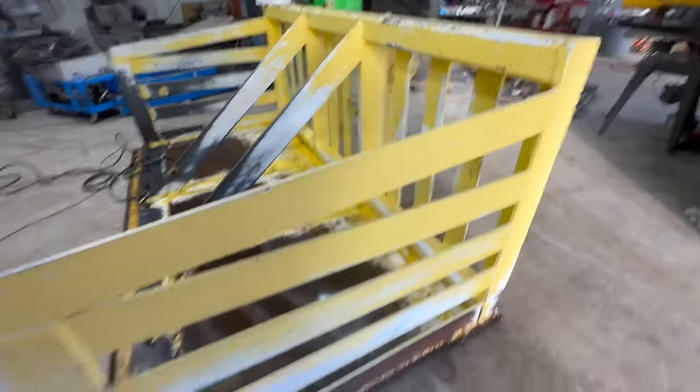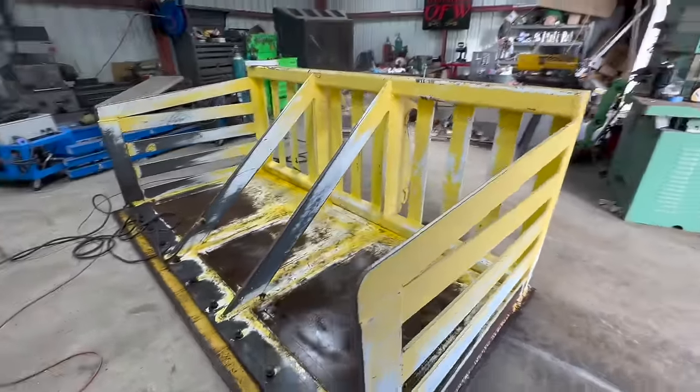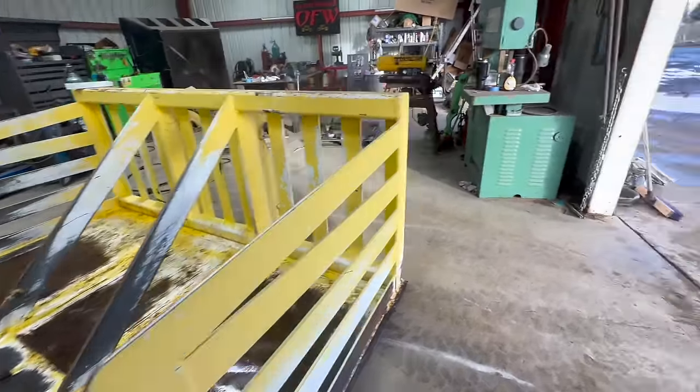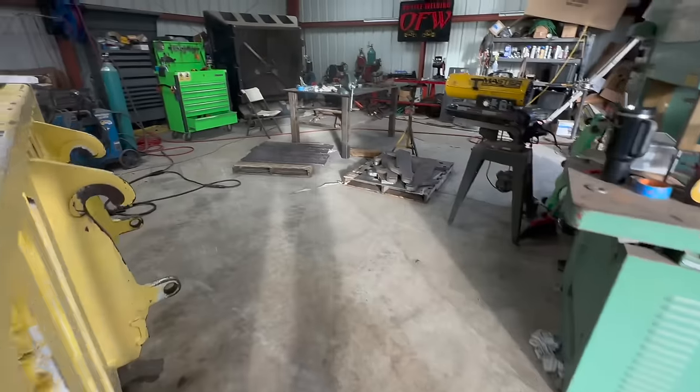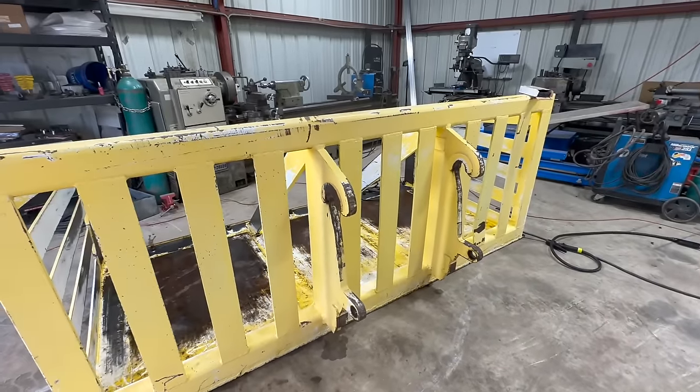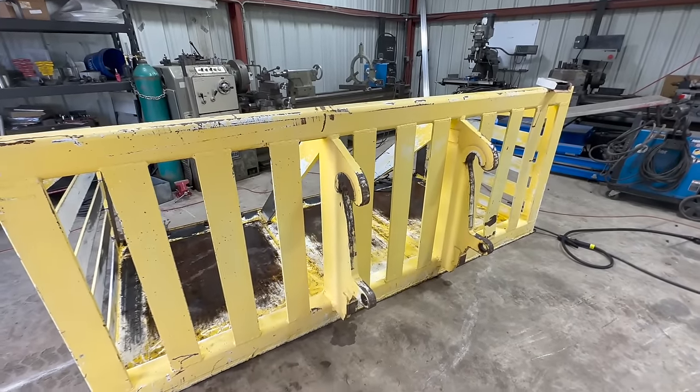We've actually made several of these. This is not one that I made. The ones that we made are a lot more streamlined looking. I'll post a couple pictures of the ones that we made.